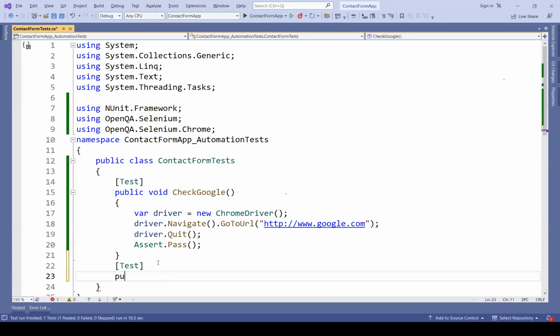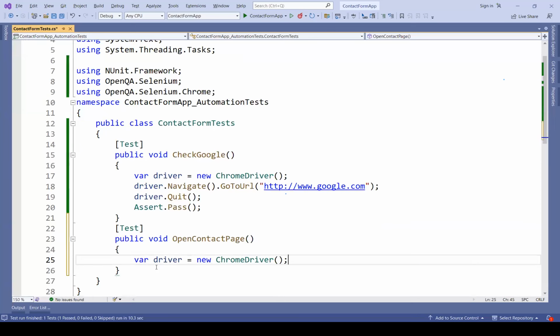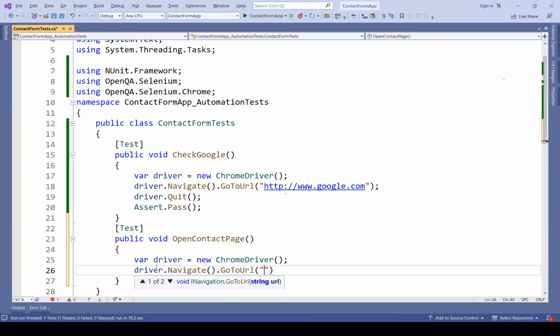Say public void OpenContactPage. And once again, we'll create our Chrome driver and we'll say driver.Navigate().GoToUrl and here we'll put in that URL that we have.